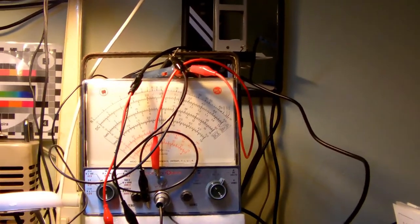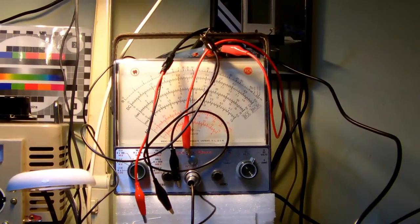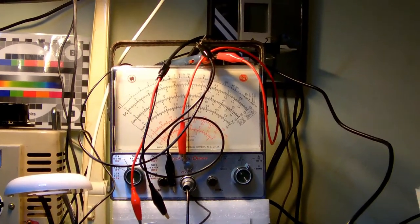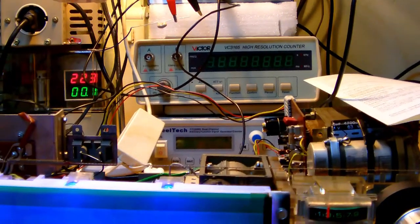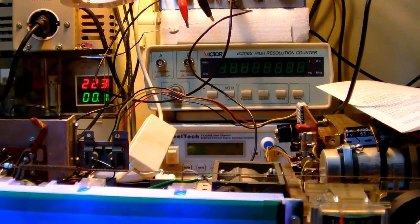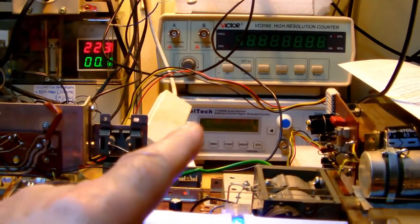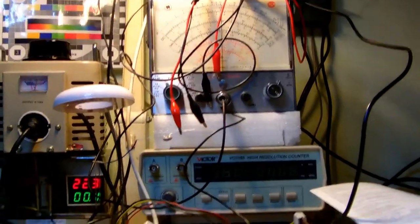Okay, so that's an RCA voltmeter, a volt ohmist. I think a lot of electronics enthusiasts know this particular kind of meter. They are very reliable and very accurate analog meters. So that's what you basically need as a tool for aligning the tuner. I used my Freetech signal generator you see down there and my Heathkit high frequency generator over there. And of course my trusted RCA volt ohmist VTVM. And that's all you need to do the alignment.